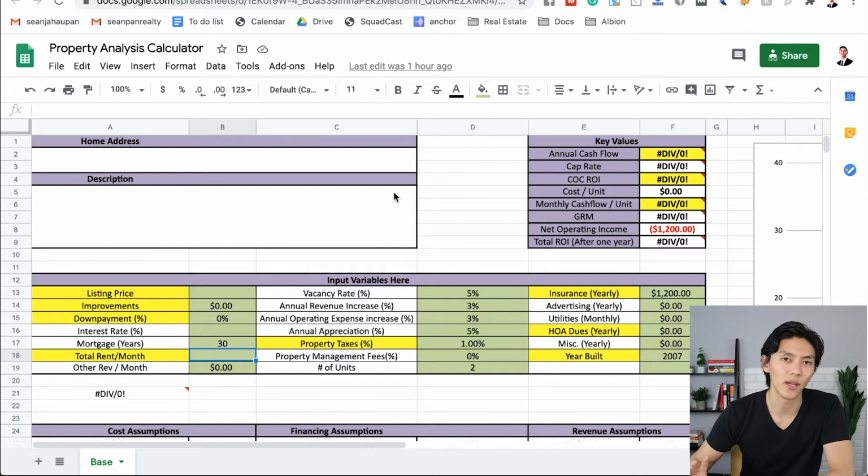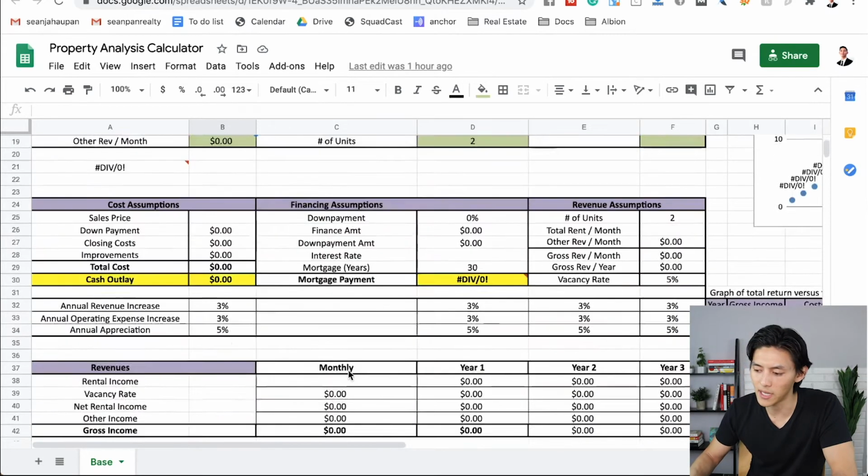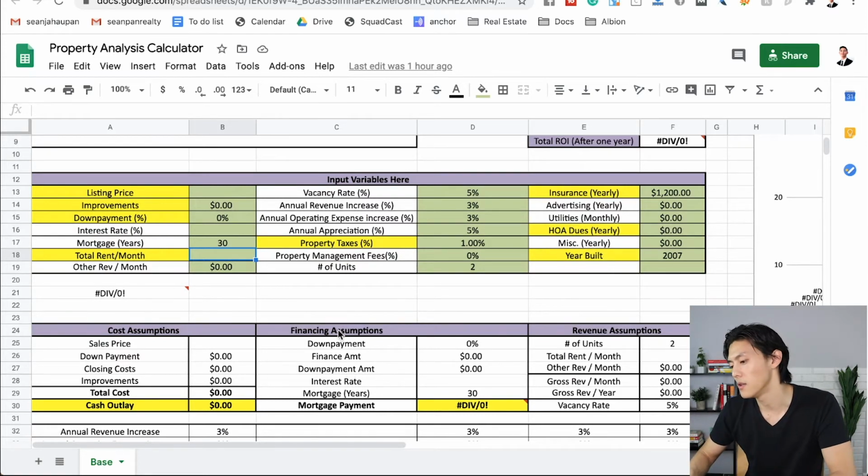This spreadsheet is just a way to calculate the rents and to check if you're going to be making a good cash-on-cash return. All you have to do on this thing right here is fill out all the stuff that's in the green boxes. So don't worry about filling out all these other things. Don't worry about filling out everything down here below. Everything besides the green boxes gets populated with the information that you put in the green box. So let's go ahead and just fill this out and see what we get.